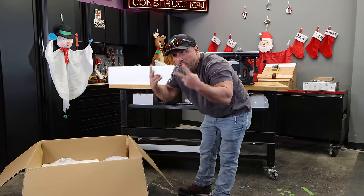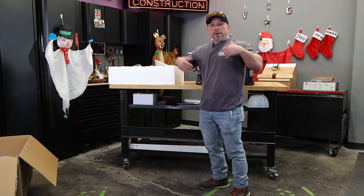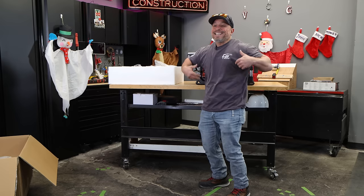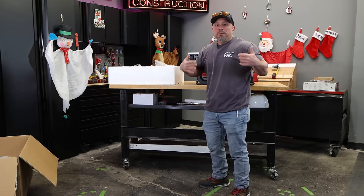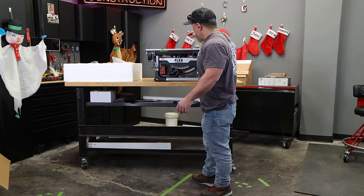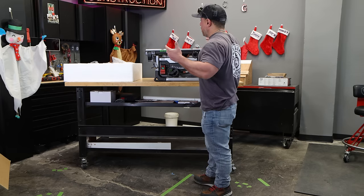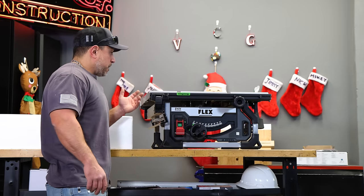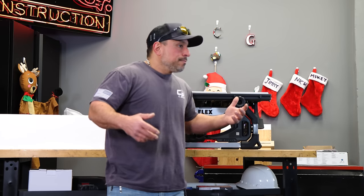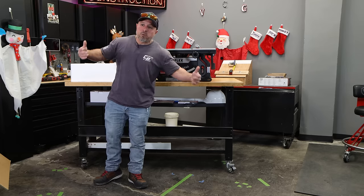There are two versions of the table saw: an 8-and-a-quarter inch and a 10-inch. We're going to bring both of them to the channel, but in all honesty the 10-inch has me more excited. One feature available for both saws is an adapter that makes this saw corded — that adapter is sold separately. You'll be able to use that adapter with either of the table saws. I'm also curious to see if you're able to use that adapter with other tools as well.